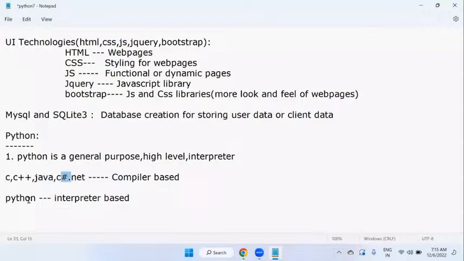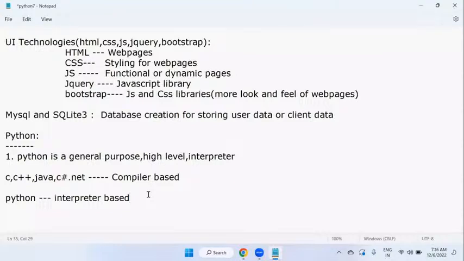But it doesn't mean that it is a drawback of Python, because it's a useful tool also. There is a debugging option in Python. Whenever your code runs line by line, as a programmer, you can easily find out where the mistake is. You can do the debugging of programming clearly while working with line by line code. So this is interpreted. That's the reason when we write a huge number of lines of code in Python, you don't see a large number of errors displayed in the output window every time. Only one error will be notified.